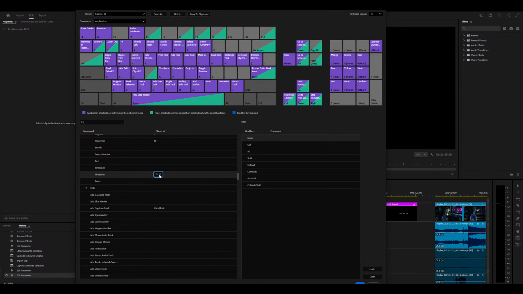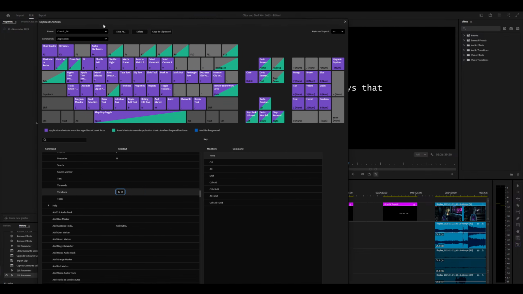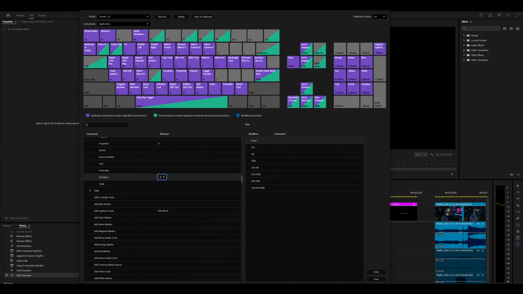Source matter, text, timelines. Yeah, timelines, this is super useful because imagine if you have 5 or 6 different timelines open, you can press this button multiple times to switch between them. It doesn't do it in the order that you have the timelines open and arranged in your program. So if, for example, I have 7 sequences open here, if I press G, it's not gonna go to the next one. It's gonna go in a random order, the order that the sequences were opened. So maybe that was the next sequence I opened, and then this one, and this one. It's just strange the way this program does things sometimes.